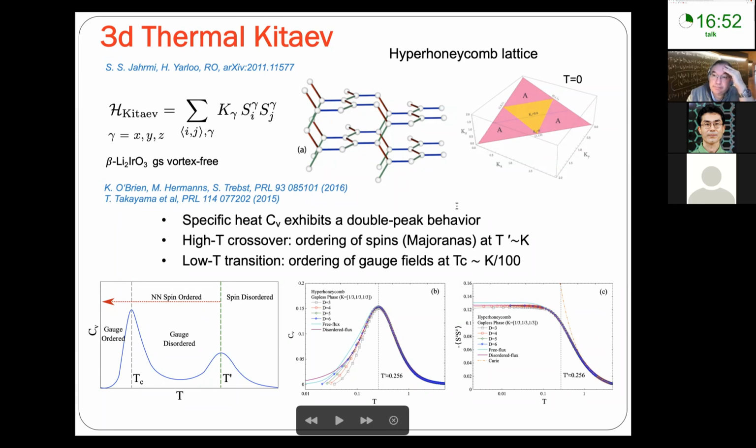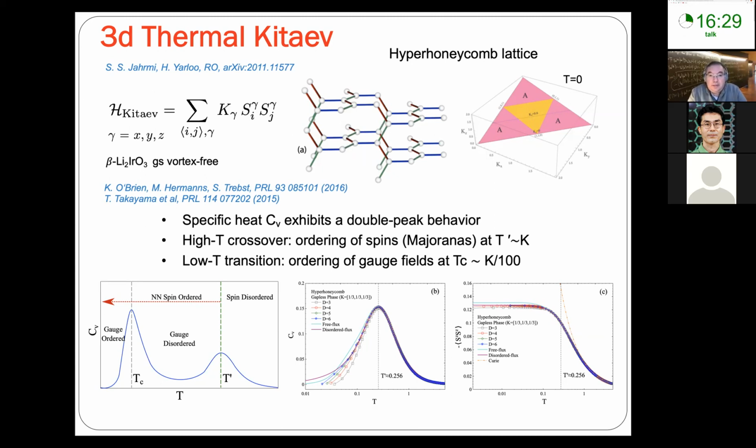So the phase diagram is here on the right-hand side. It's a standard Kitaev triangle. There is an abelian phase when one of the couplings is much larger than the others. In the middle, there is a non-abelian topological phase right here, hosting non-abelian anyons. This is fine. These are the properties of the ground state. Now, what we were interested in here was studying the thermal properties, all right?